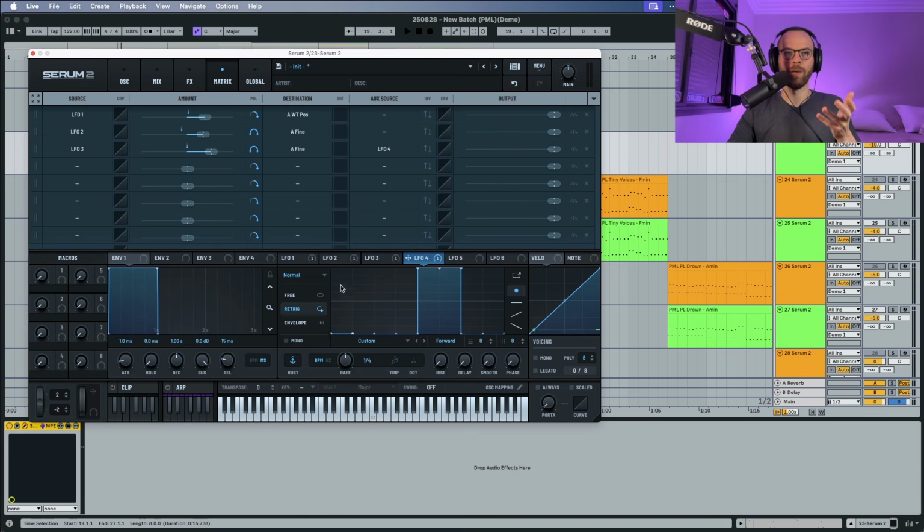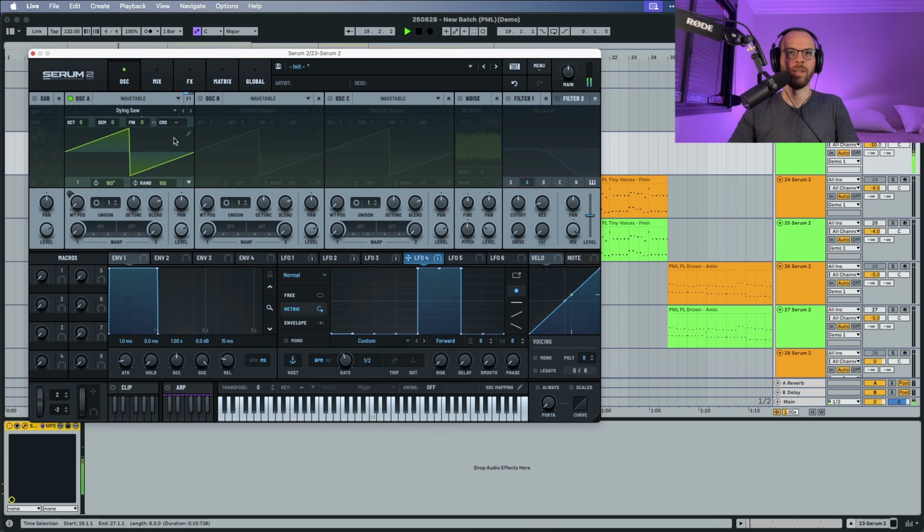Cool. And how do we shape LFO 4? Retrig as well. We're going to leave this shape at 1/2. And if you want to listen, it doesn't even play. Why? Because we have to go into envelope 1. In envelope 1, we're going to change the release to something really big. And now we see the change.